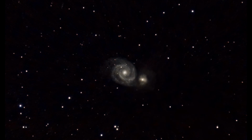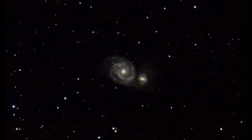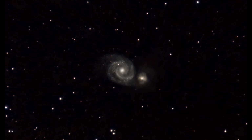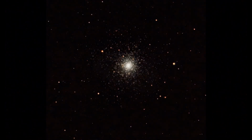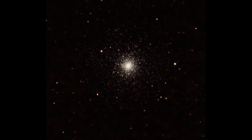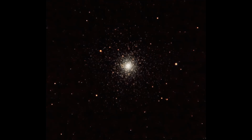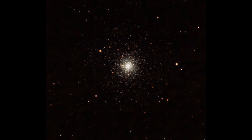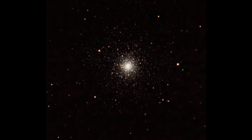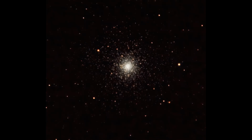Canes Venatici has more than just galaxies to offer. While spring is typically called galaxy season, there are some other beautiful objects to see in this constellation. The next object on our tour is the globular cluster M3. This lovely cluster shines at magnitude 6.2 and spans 18 arc minutes. Although this is the third object in Charles Messier's catalog, it was the first one that he independently discovered. Messier first observed the cluster from Paris, France on May 3, 1764. The cluster is located about 34,000 light-years away from us.